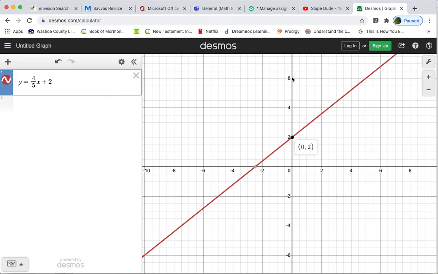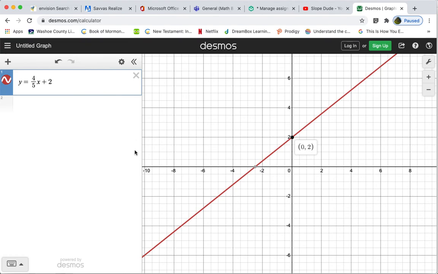So 2 plus 4 is 6. Notice each of these little squares is not 1. So 2 plus 4 is 6, and then I'm going to go over 5. We're at 0, 0 plus 5. That would put us right here between 4 and 6, right? So there's our next point, and that is on the line. And that will find all the points on the line. This is a continuous line.